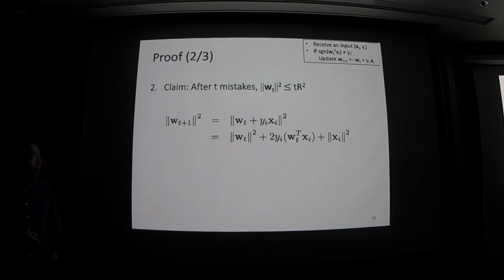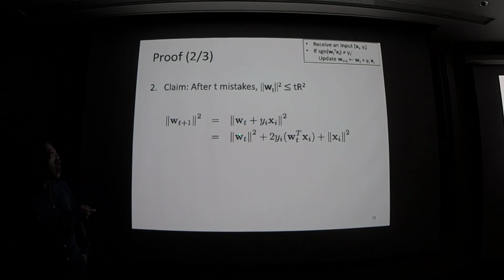Again, we use the induction. So in the first step, let us assume, okay, for any stage t, we have this upper bound to be correct, right? And then we'll look at the case of t plus 1. To look at this case of t plus 1, we would like to look at the square norm of w_{t+1}, right? So again, according to the updating rule, w_{t+1} is w_t plus y_i x_i. So you take square norm, so you can expand the square norm, right? So it has 3 terms.